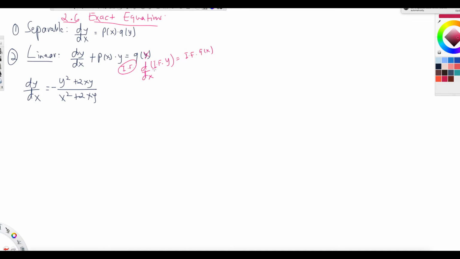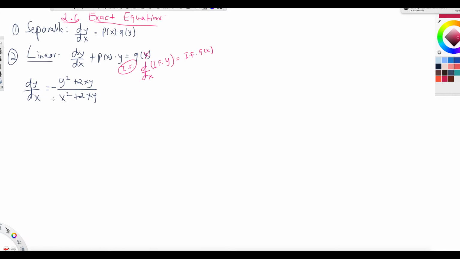That's what we did. Now, if the differential equation is non-separable and non-linear, how do we handle that type of problem? Not all differential equations can be linear or separable. Some of them may be non-linear and non-separable. For example, look at this: dy over dx equals negative (y squared plus 2xy) over (x squared plus 2xy). This is definitely not linear because there is y squared. And this is not separable because you can take y out, but then y plus 2x is left, so you cannot separate them because they are intermixed. So how do I solve these types of equations? That is what we want to talk about here.